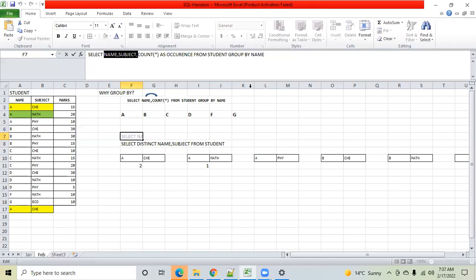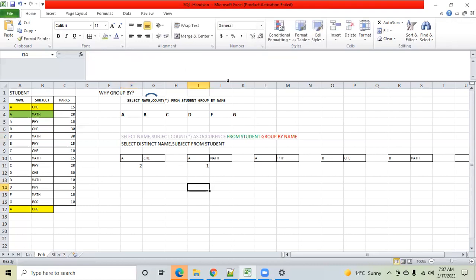So this is the reason, guys, you have to mention exact column names. If you have used any column names in count of star, all column names, whatever you have used, column 1, 2, 3, 4, 5, whatever columns you have used, just copy them. That's why I told you yesterday, just copy and paste after group by. This is mandatory, and this is the reason for that. Hope this is clear. Any question on this?